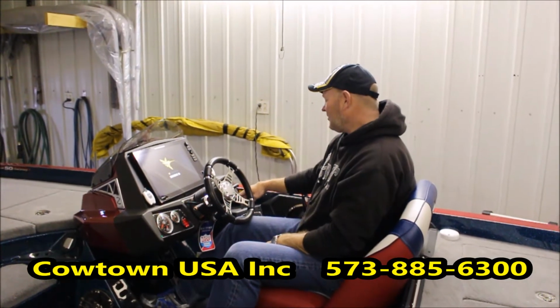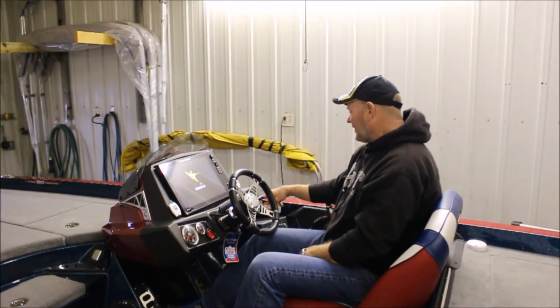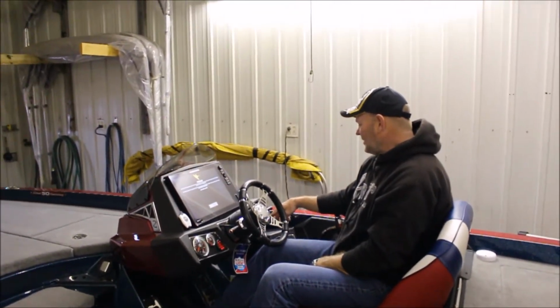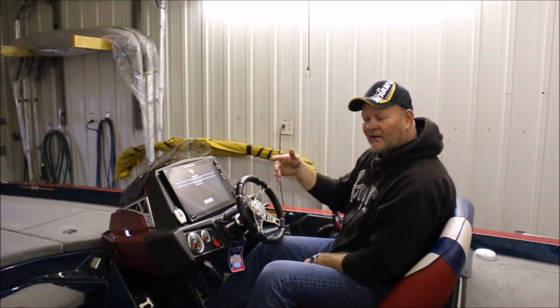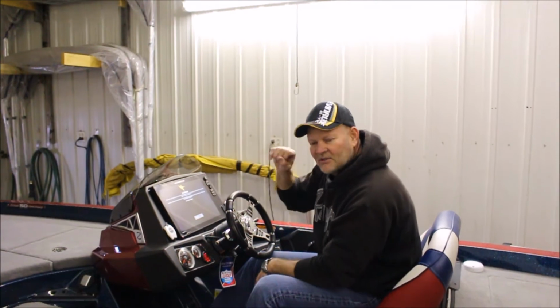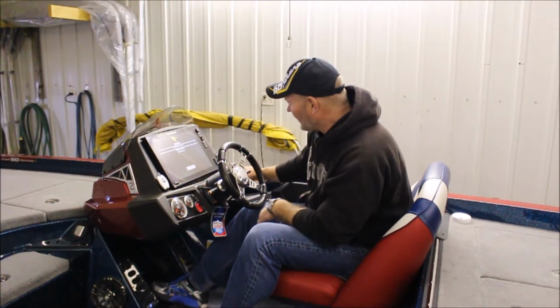I've got an electronic view of the oil and the engine level, my trim, my fuel level. I can go over here and see the RPMs, what my trim's at. I can move to this screen. I can change it from throttle to foot throttle. The trim assist I can turn off or on to where it will actually manually adjust the trim. As long as I start off with the engine trimmed all the way down, it'll manually adjust trim as I take off and set the boat on the ideal plane. Fantastic innovation from Evinrude and Ranger.